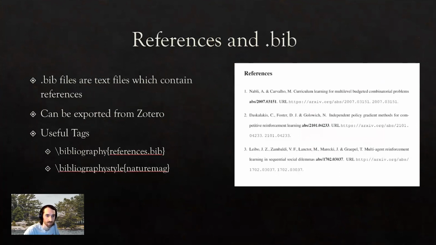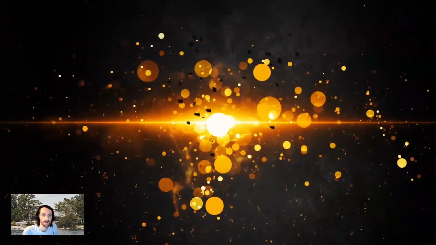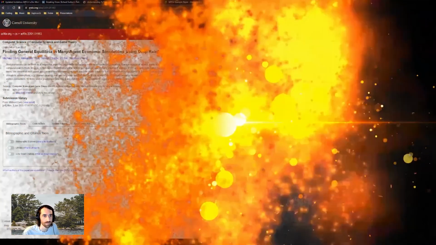So if I actually show you what Zotero looks like here, hopefully you don't hear my dog whining in the background. If I open this, you can see that I'm able to add citations into here. So if I want a citation from perhaps a page, you can go find any paper.